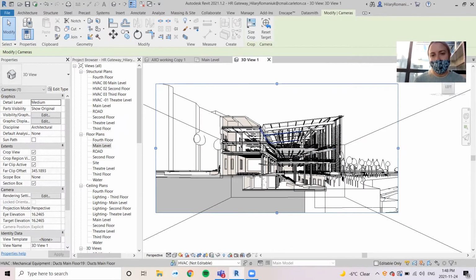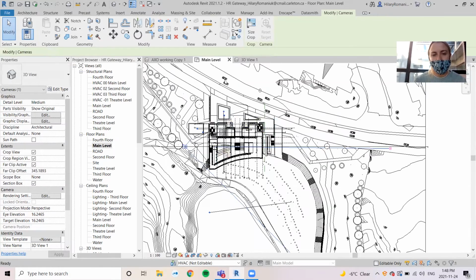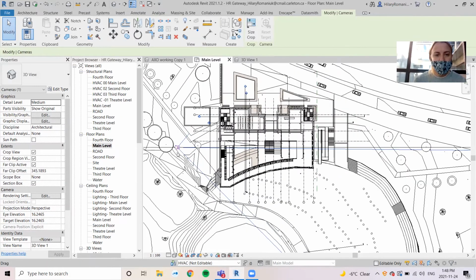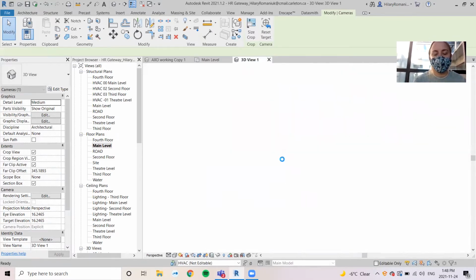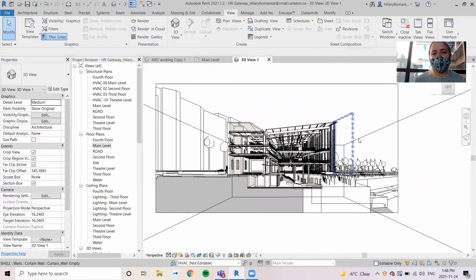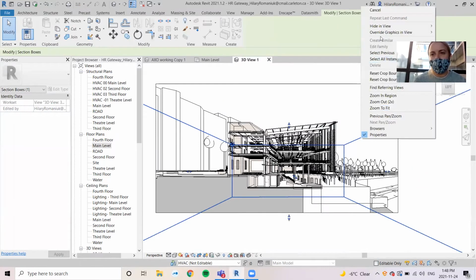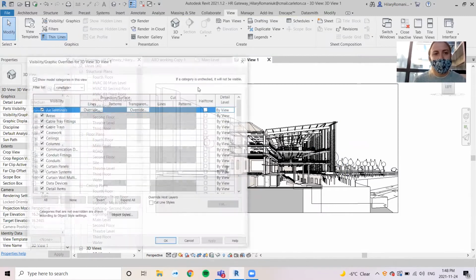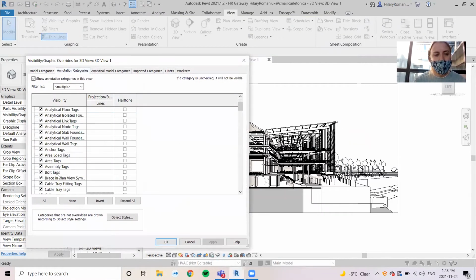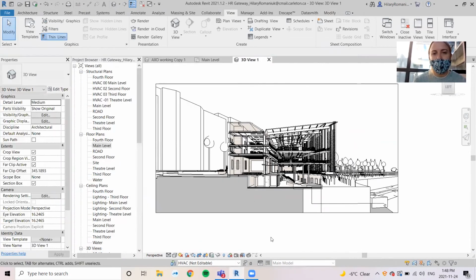One way to fix how distorted it is, is to go back and pull the little camera guy even farther back to capture a more straight on view. So now you have your section perspective. I usually go ahead and hide this by right-clicking the box and turning it off, or you can type in VV, which is visibility graphics, and just turn off the section box. So now we have the section perspective.